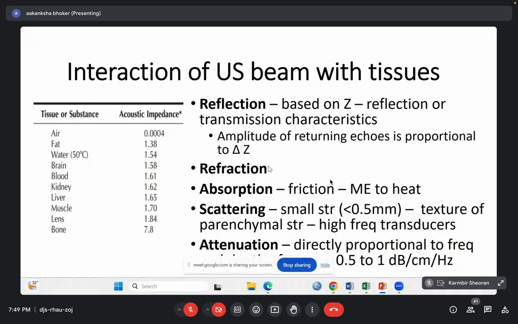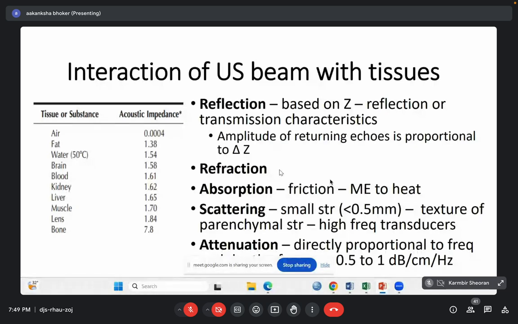Absorption का क्या principle है? When the sound wave is traveling, it will undergo some friction with the other particles, because of which the sound wave जिसके अंदर mechanical energy थी, that will get converted to the heat energy. And this principle of absorption is generally used for the therapeutic ultrasound. जहाँ पे हम ultrasound को therapy के लिए use करते हैं, उसमें यही है कि वो mechanical energy heat energy की form में convert होती है, जो कि physiotherapy में use होता है.